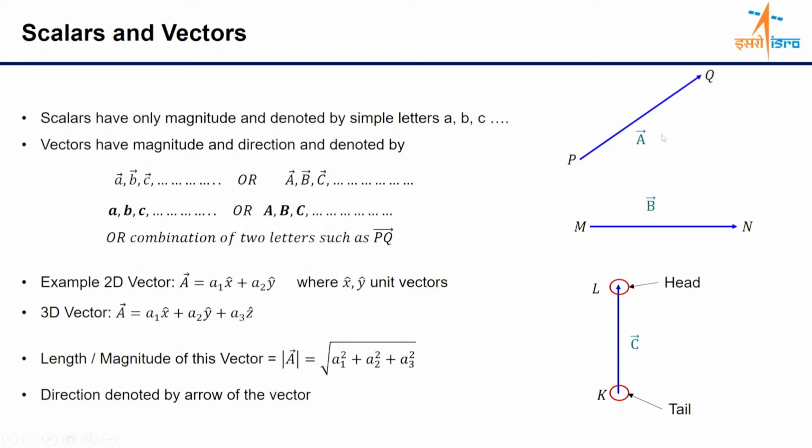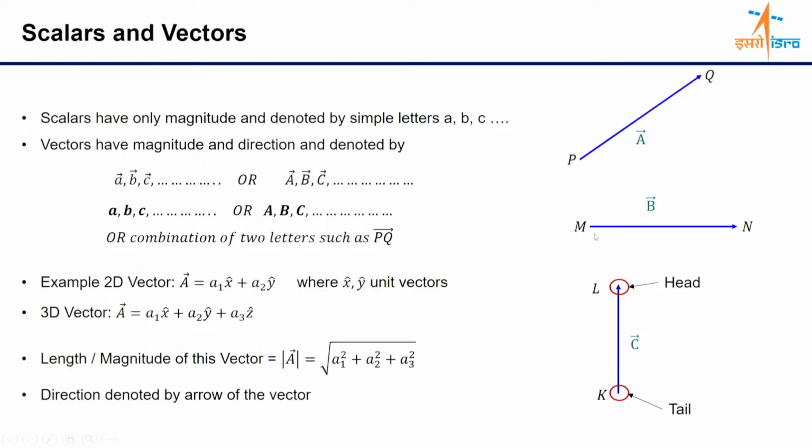So this vector is denoted by a capital letter with an arrow, or you can also represent it like PQ with an arrow, just like it is mentioned here. PQ means the vector is starting from P and ending at Q, and this is vector notation. There are a number of ways by which we can denote a vector quantity, but keep in mind vector quantities have the magnitude as well as the direction.